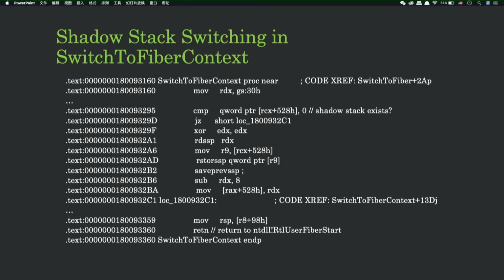And at the end, the function also moves the pointer of the beginning function RtlUserFiberStart to the data stack, so that when the function uses the return, the shadow stack pointer will match the data stack pointer, and it will not raise the CP exception. This is the logic of switch and shadow stack creation.